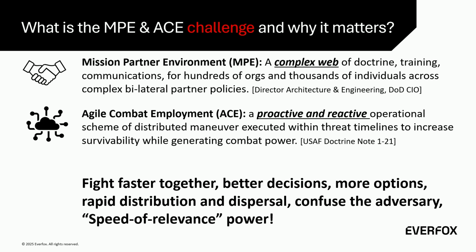The other component of this briefing is about agile combat employment, which is literally about being proactive and reactive very rapidly in complex environments where you have to move forces and you have a lot of logistics and all those things that we're supposedly really good at. The whole objective behind this, right, is to fight faster together, make better decisions over the long haul, and shrink that kill chain. And so there's a couple of things that we do and that we're in the middle of that I'm going to talk to you a little bit about today that hopefully helps shed some light on some ways to build these environments a little bit better.